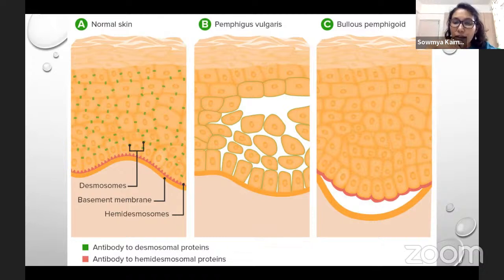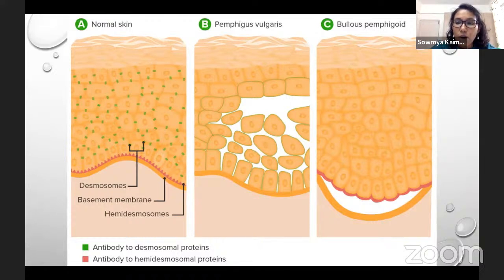So when you have anti-desmoglein antibodies, the individual keratinocytes lose their attachments to each other, and a process known as acantholysis sets in. When you have acantholysis, these cells will separate from each other and it will result in a cleft within the epidermis, which will subsequently fill up with fluid and debris and keratinocytes and acantholytic cells.